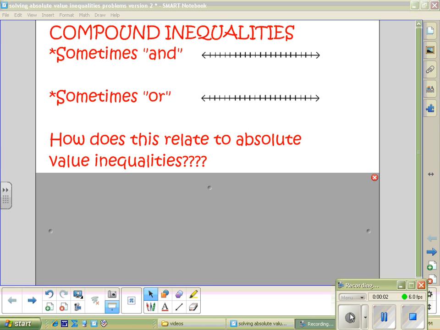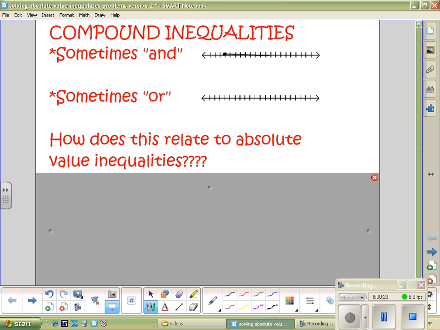Hello, algebra students. We are going to talk about absolute value inequalities today, but let's tie it into what we've been doing. We were working with compound inequalities, and we had two different types. We had some that we called the "and," and they were typically line segments on the number line. Those are your "and" compound inequalities. And we had a second type that were the "or." And usually they looked like rays shooting off, and it could be different circles, but in different directions. So we had "and" and "or" compound inequalities.